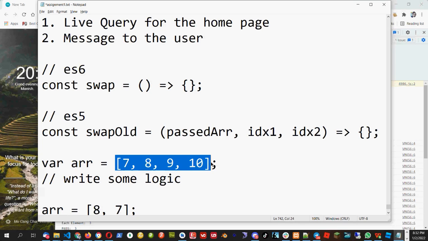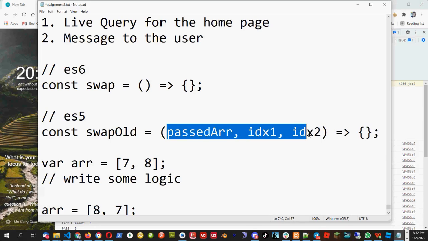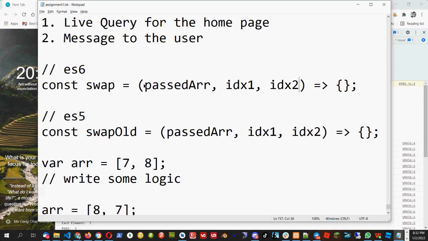So this is the array which we will be passing, this is the index 1 which we want to take, and this is the index 2 which we have to swap with. Okay, so in this case we will be passing 0 and 1 for the index, because we have to replace 0 with 1 and 1 with 0. So this parameter part will be the same in the ES6 version also.